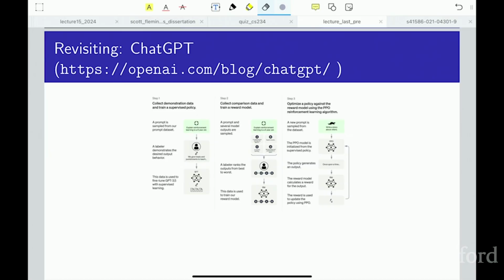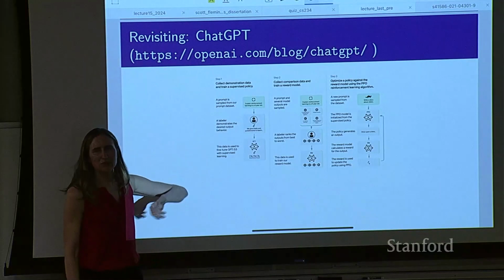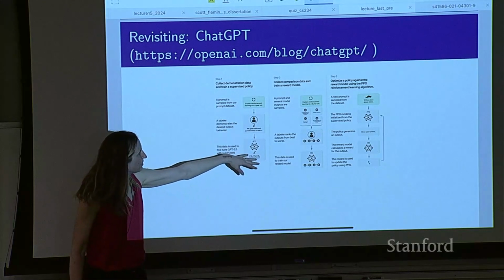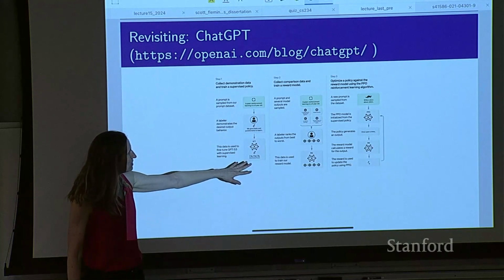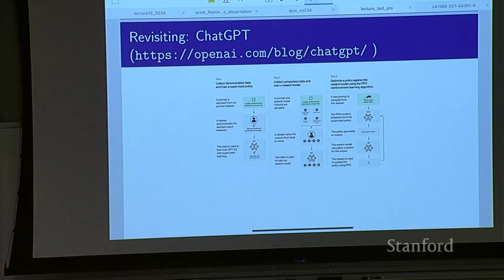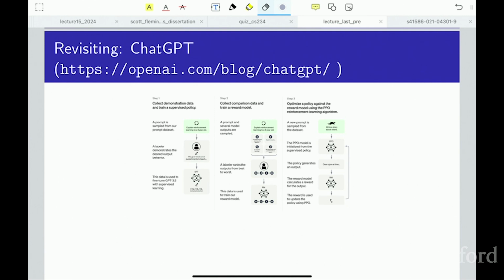And then just finally, if you remember all the way back, we talked about ChatGPT at the very beginning of the class. And I think you should feel excited now that you really understand this whole pipeline of what's possible. The first is training a supervised policy, which we could think of as behavior cloning. The second is doing direct preference solicitation. We did it with pairs, and then doing PPO. And we also, of course, did DPO as well. So I think now, even though we didn't do it with large language models, you really have a sense of the whole process you could use if you were to train large language models and do this sort of fine tuning.